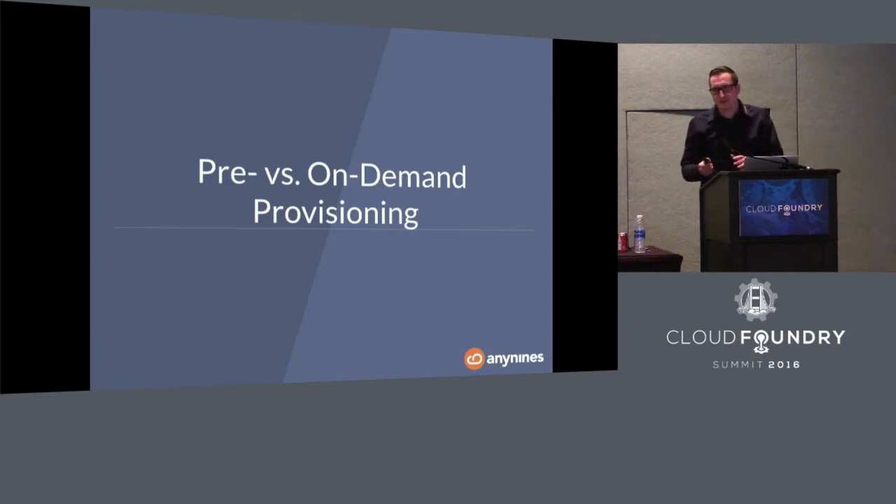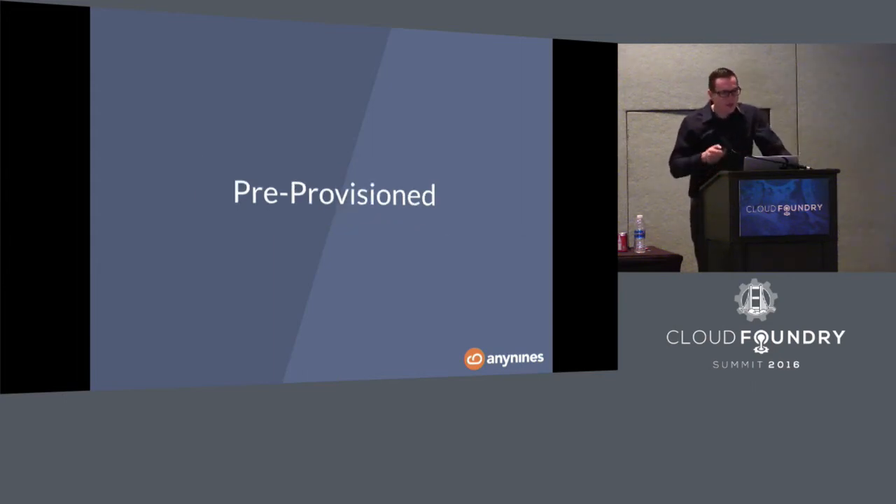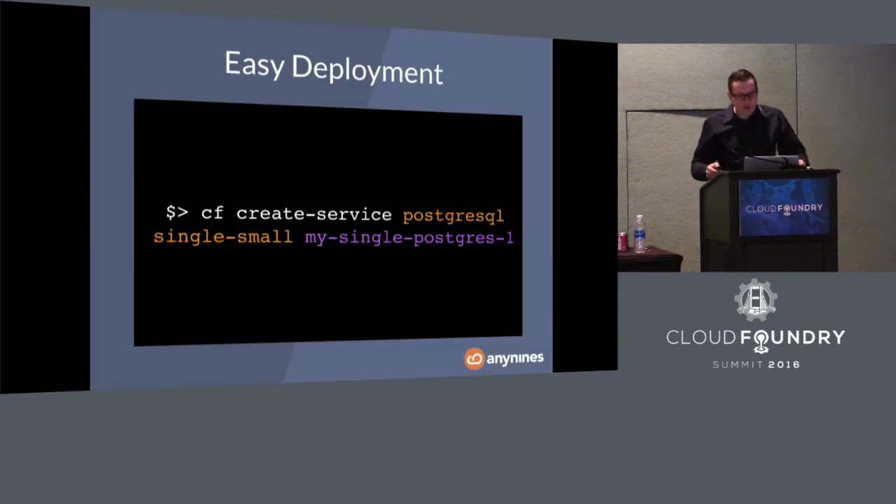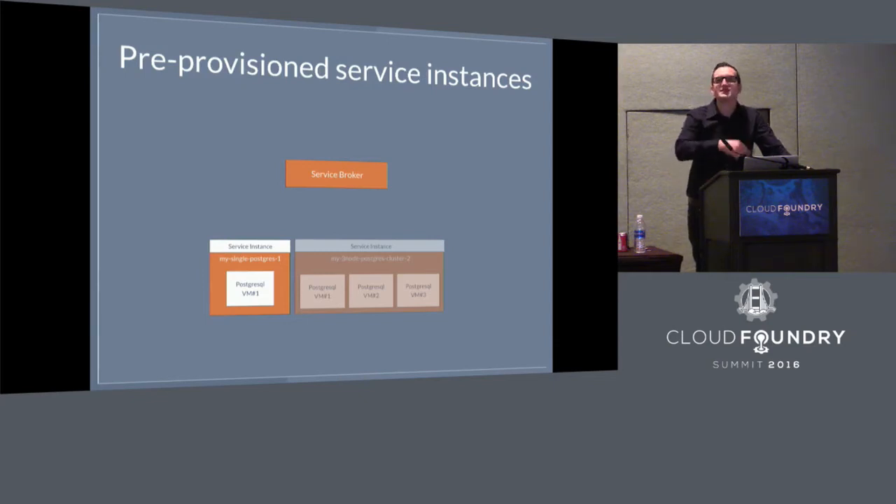We've been through the question of single server versus cluster, and shared versus dedicated. Ideally, you have a choice between single or cluster, and it's going to be dedicated. The drawback is it uses more infrastructure resources, but you have a stable contract to the customer. This leads to the question: when do you actually provision those virtual machines? Two strategies come to mind. You could pre-provision those virtual machines so they can be immediately handed over. With the pre-provisioning strategy, you have a service broker and a pool of service instances — several of each plan you offer — and whenever somebody performs a create service command, you assign one out of your pool.